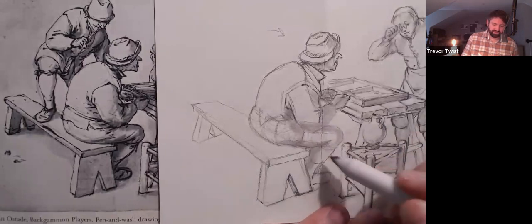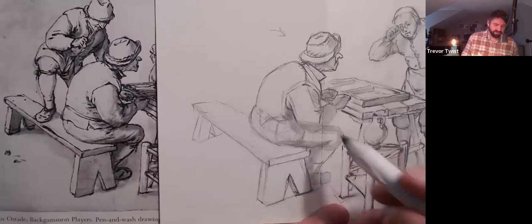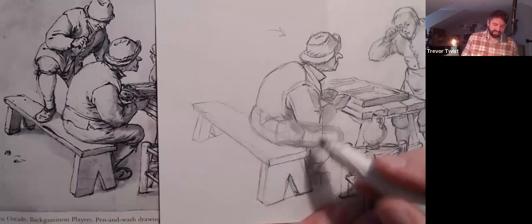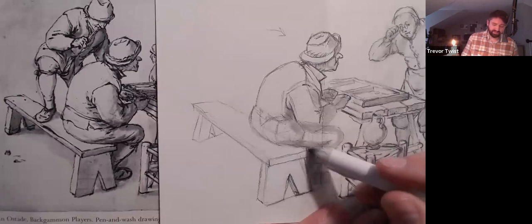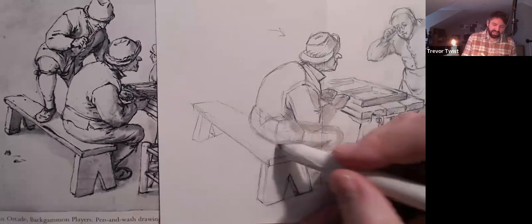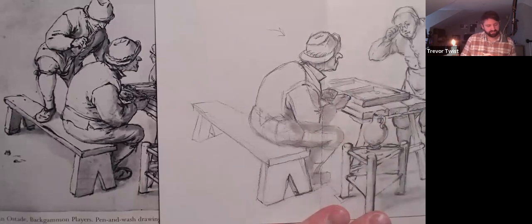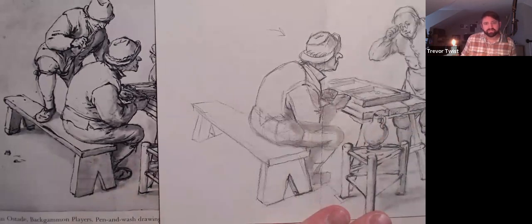This is a deep crease in here. There's not a whole lot of light getting into the space between the man's leg and the bench. I am a little bit surprised that there's not a cast shadow on the bench, but that's all right. There is with his foot, the second figure.